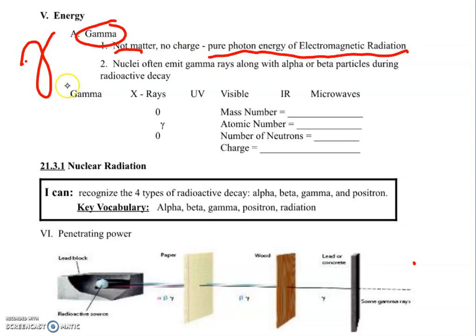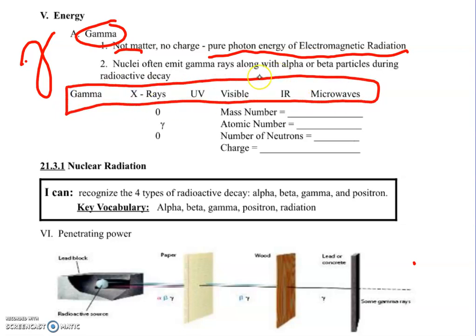We haven't covered this yet, but in chapter 4, we're going to look at all the different types of electromagnetic radiation. Visible light is just a small portion we can see. So we'll cover this in chapter 4. You've probably heard of infrared or microwaves or radio waves. Those have lower energy. Higher energy things include UV light, which is what sunburns you, X-rays, like you get at the doctor's office, and then gamma radiation is very, very, very energetic, and it's what can damage your DNA and cause some radiation sickness.